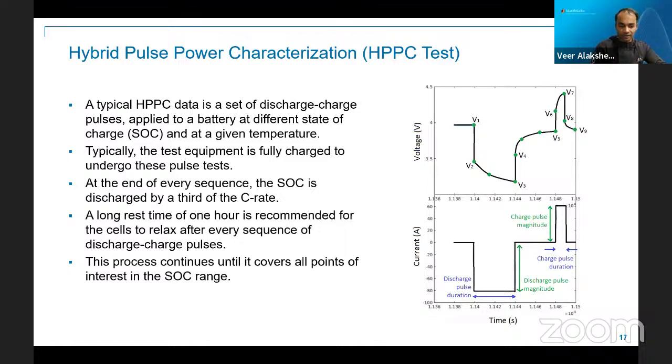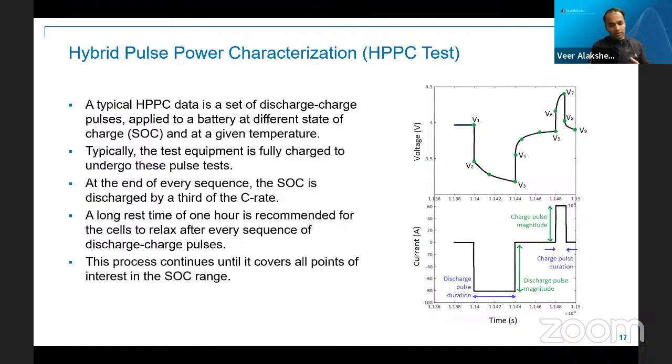Based on my interaction with the different Formula Student teams, this is one workflow that I'm seeing a lot of teams performing. They have the test done for their cell, and then before they get into the actual modeling, they want to make sure that all the cell parameters are properly parameterized.